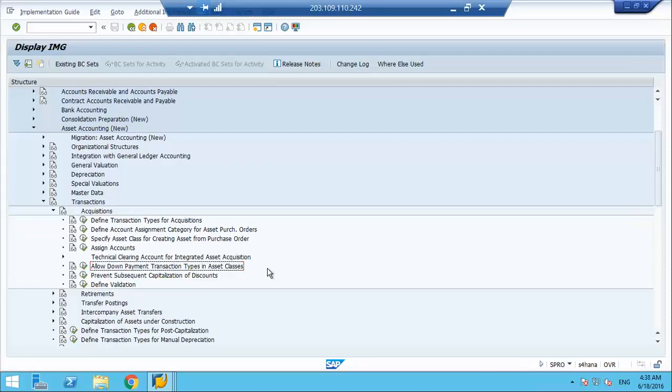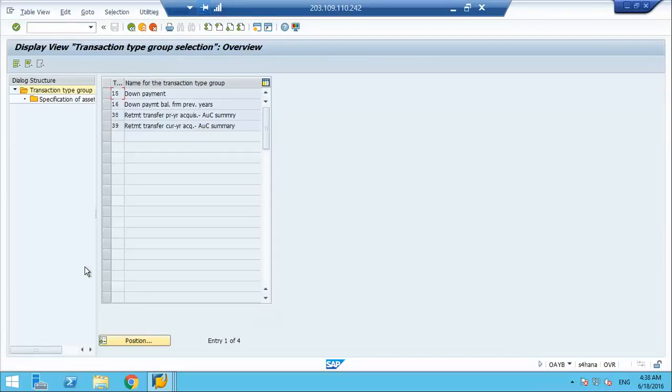So in that case, when you book the $1,000 invoice and 100 is already booked, your impact is 1100, but actual impact should be 1000. So in that case, what you do is you clear the down payment. When you do the down payment clearing, then that $100 is cleared out and the actual balance on the asset comes as $1,000. Now here what we do is we allow the system to have down payment on certain asset class. We should not allow the down payment normally on the normal assets. It should be normally on AUCs.